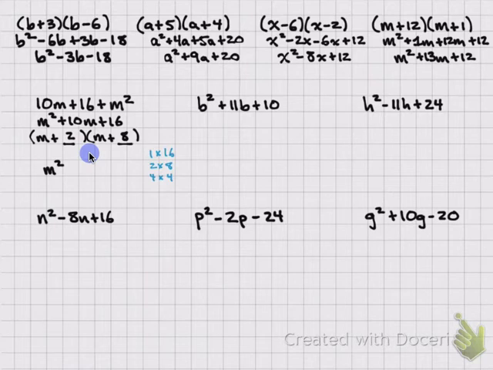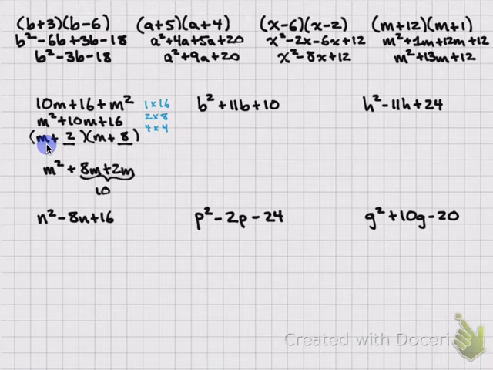And you know what? I think it'd be a great idea to take a moment to actually multiply that out to confirm our factoring. So if we multiply this out, we'll get an m squared. Our second step, we'll get an 8m. We'll get a 2m. Oh, there goes our 10m right here. And our last step, 2 times 8, that gives us 16. And so indeed, we have successfully factored that polynomial using this new strategy. So let's do a couple more examples.